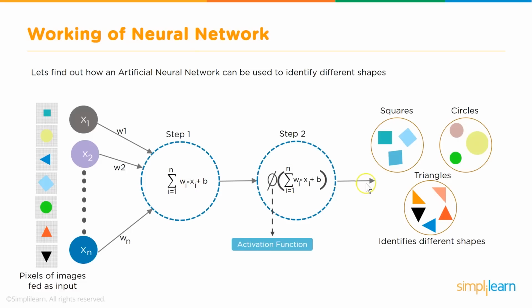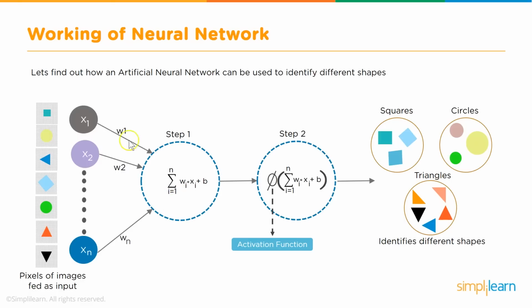Now during the training process, initially when you feed these images, when you send maybe a square, it will identify it as a triangle, and when you feed a triangle, it will identify it as a square, and so on. So that error information is fed back, and initially these weights can be random. Maybe all of them have 0 values, and then it will slowly keep changing.